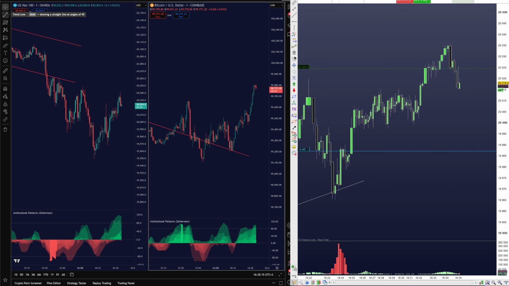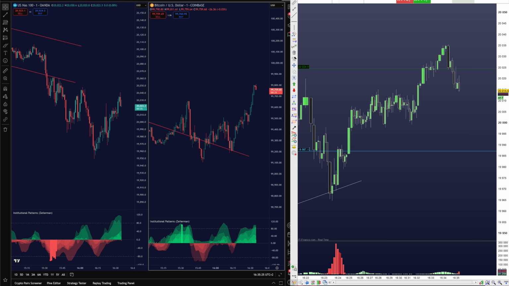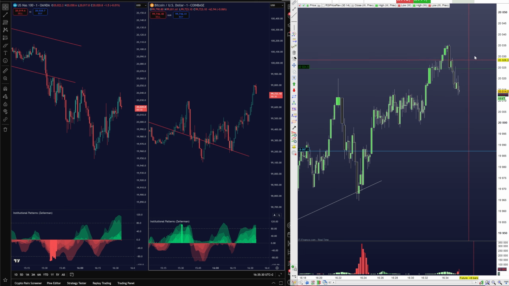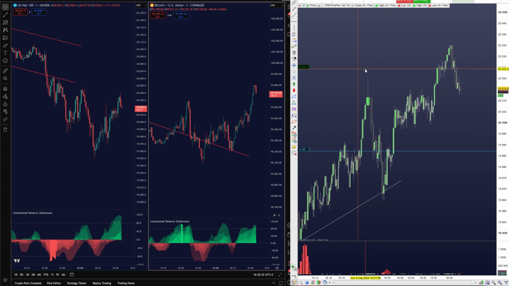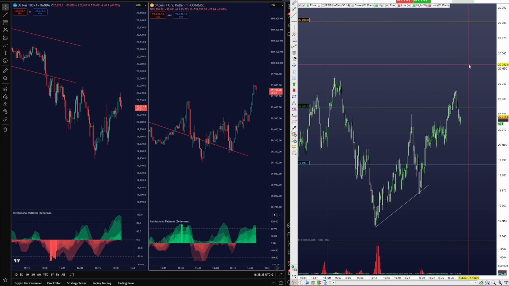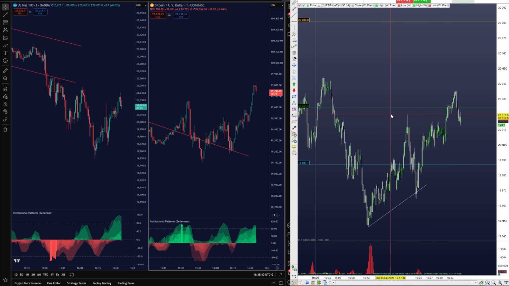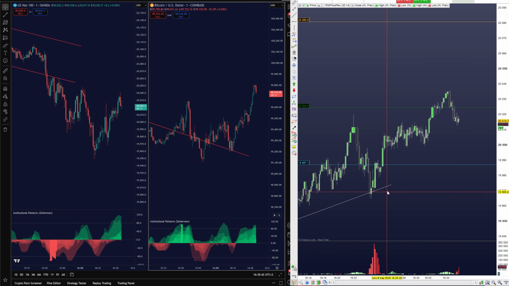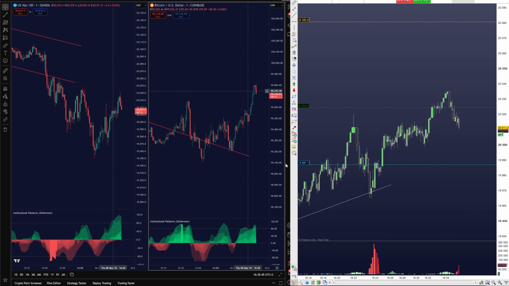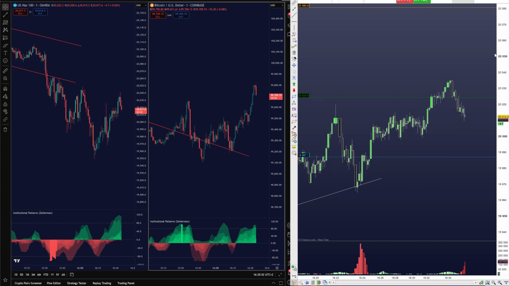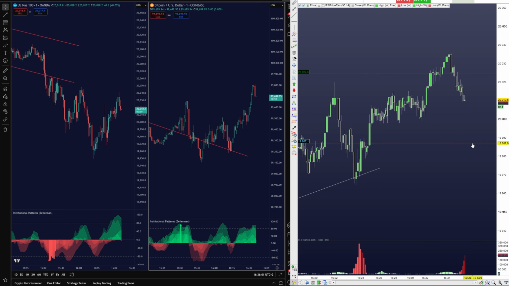I have 50% left. So let's see if we can continue upwards or what's happening here in NAS. We didn't really make it all the way up to my 50 mark, but this is a great sign of a structure break. We broke this one, so the trend is still intact, right? But it's starting to be a little bit more weakening. How many points did I make? All right, just 40 points.